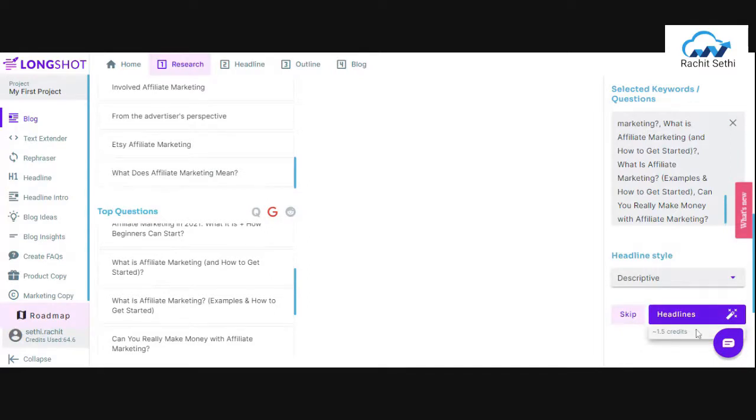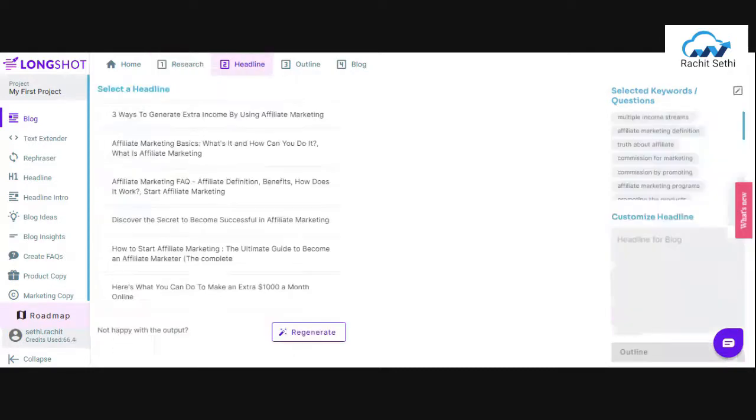Now it is charging some credits. Credits is a part of the plan. So I'll be spending 1.5 credits to generate a headline related to this. So similarly, when you will be opting either a free plan or paid plan, of course, for every these kind of tasks, AI system is going to take some credits out of your account. So now I got a super effective headline.